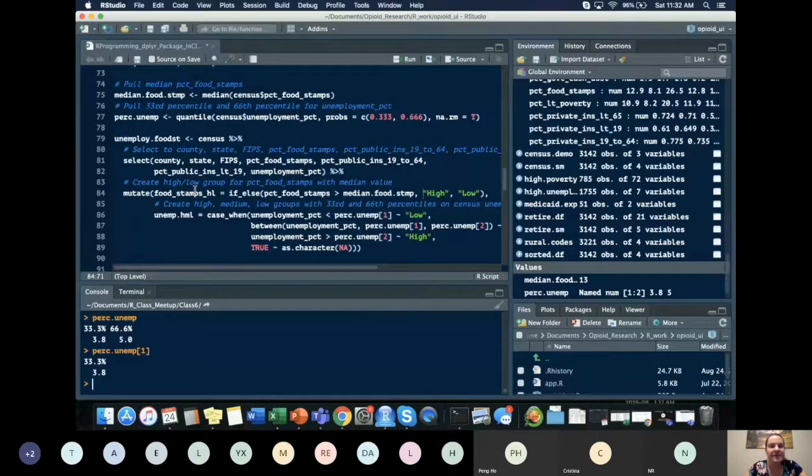The reason you wouldn't hard code this is if you changed or subsetted or fixed anything in a data set that the result from the quantiles changed. So the 33rd percentile, for instance, changed. If you printed 3.8 down here instead of using that indexing, then you would have to go back and change it by hand, which is not good practice.